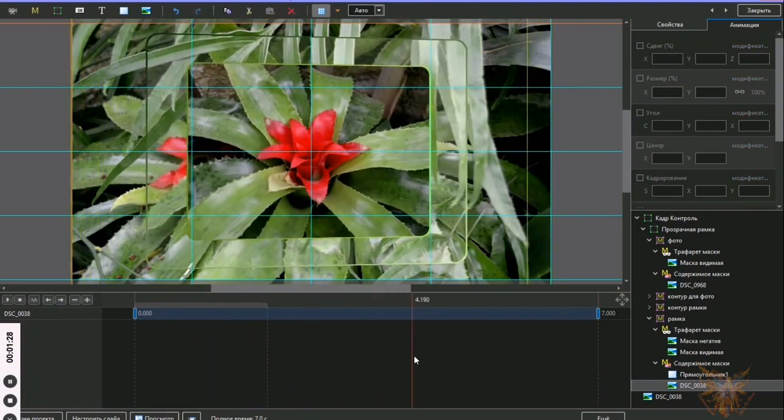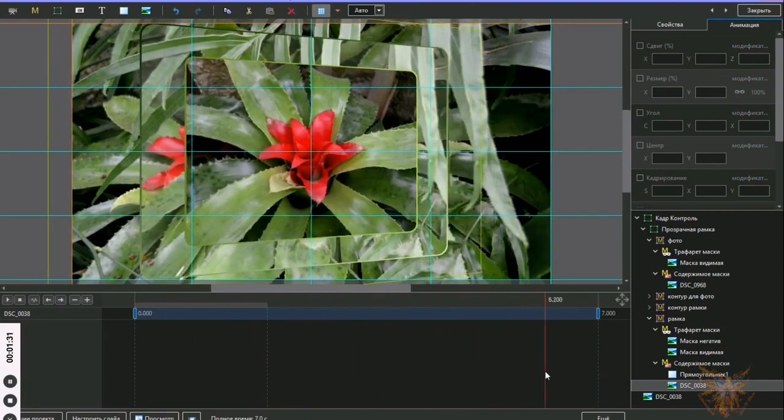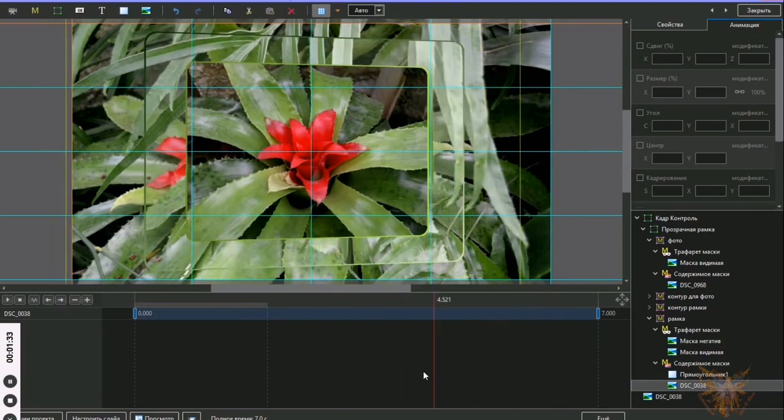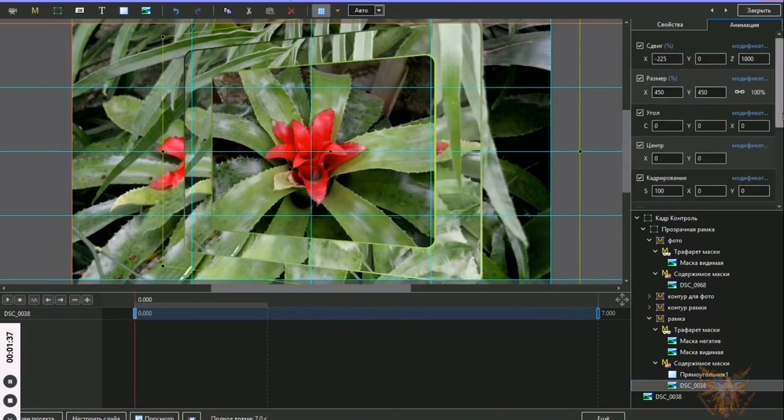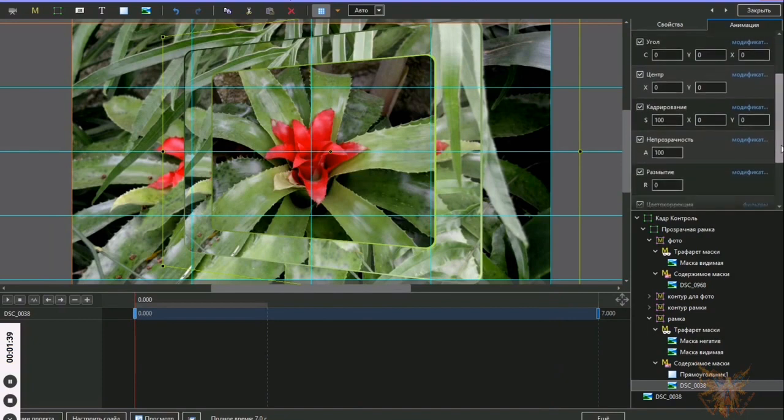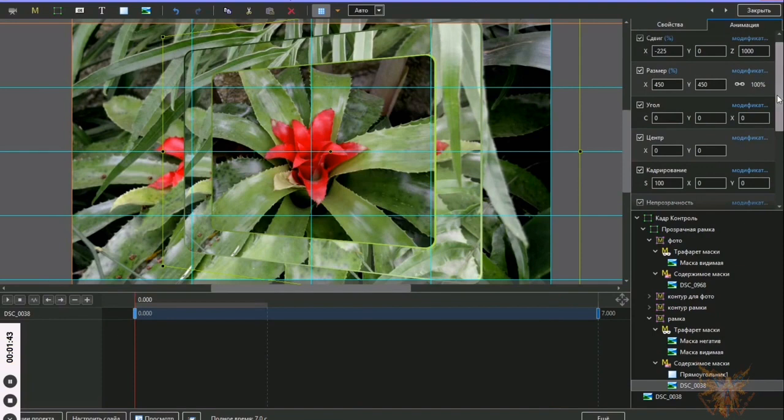Now let's see the result. Everything seems normal, and we have a good result. As everything is perfect, select in turn the first and the last key, and reset the transparency to 60% for the two keys.